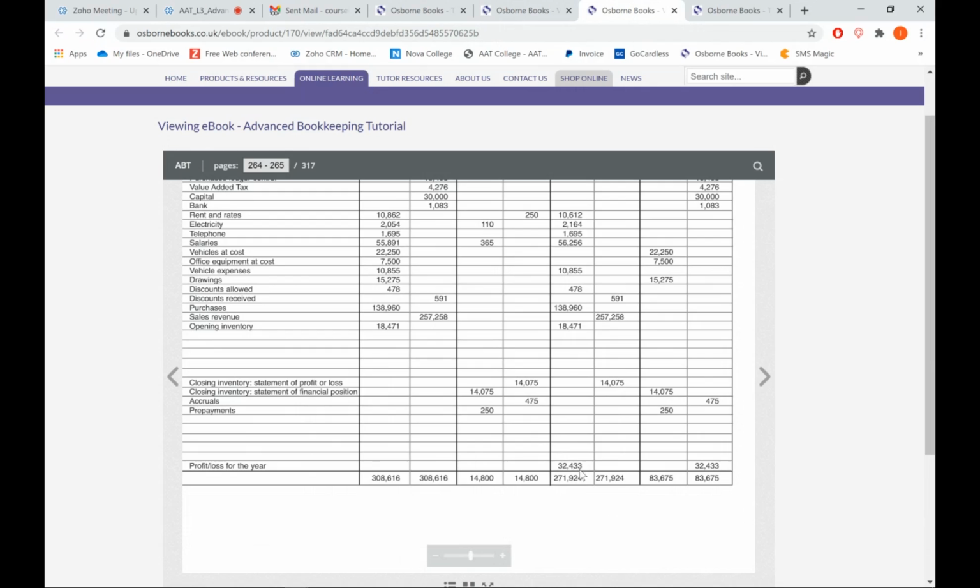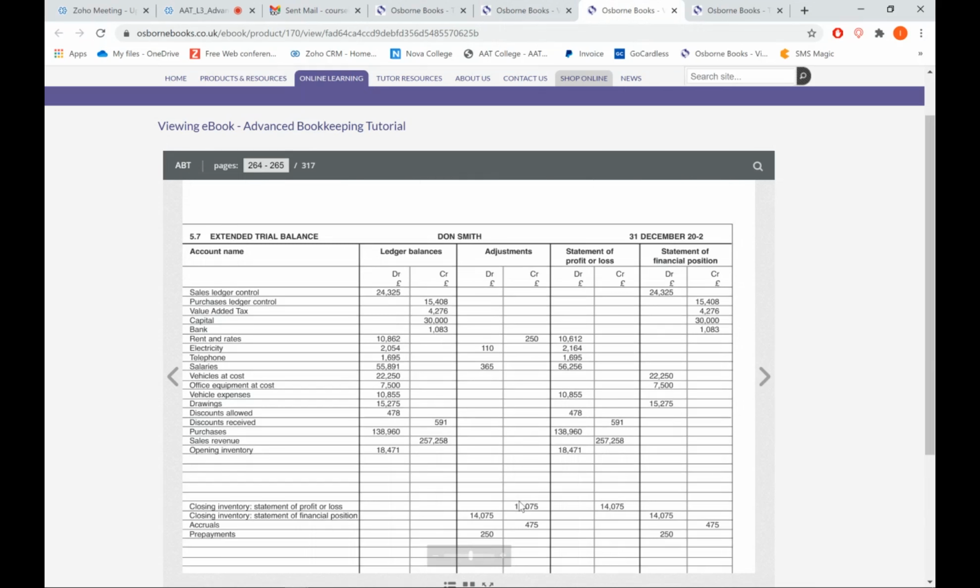So the next step is adding up the figures of P&L and finding the net profit or loss. So this is the balancing figure. Because it is on the debit side of P&L, it goes to the credit side of financial position. And then we sum up everything and we see these two are matching, which is magic. If these two come out the same, then it means you are on the right track.